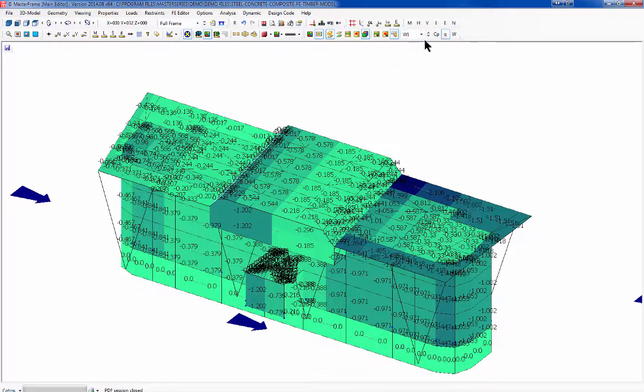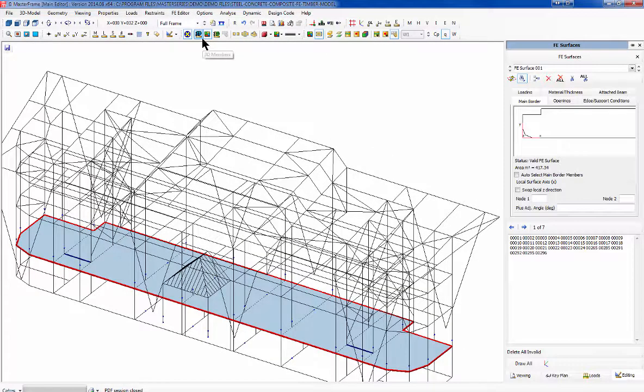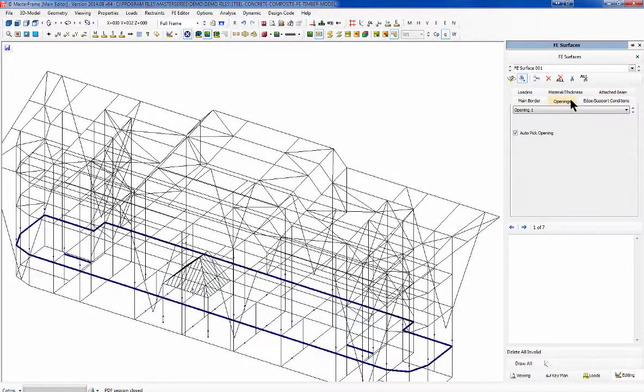In fact, the last thing I haven't talked about really is the FEA, and then we will look at our design. Sounds like a tall order, but hopefully not. 5-10 minutes in each, 5 minutes hopefully in each will cover it. So let's look at our FEA. Sorry, excuse me. Here's our basic surface, and it's got no openings defined. It's got no edge supports. It's all supported just directly.